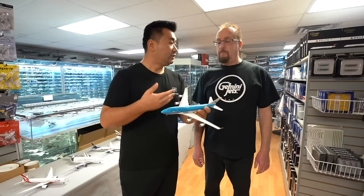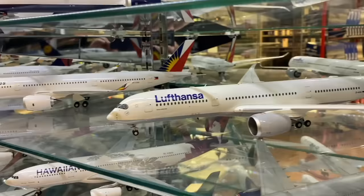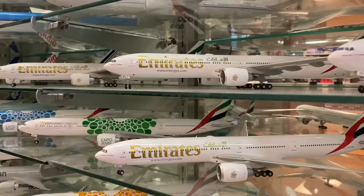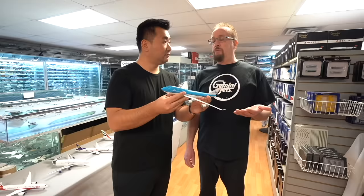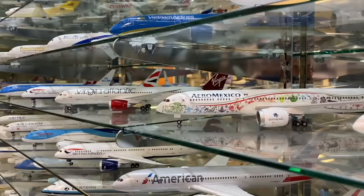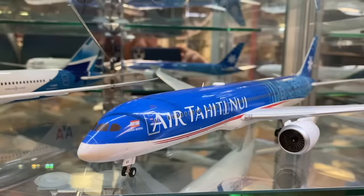You know why I collect your models — because I've flown on lots of these planes and I can personally relate to them. You produce limited editions on all the models, so once they're sold out, the value goes up over time. Yes, once we run the production, that's it — it is not reproduced, it is a one-time production. So it guarantees the model will not be available from the manufacturer anymore. Over time, people will put these models on eBay and you can see a gradual increase in value as the years go on, because once they're produced they are technically discontinued.